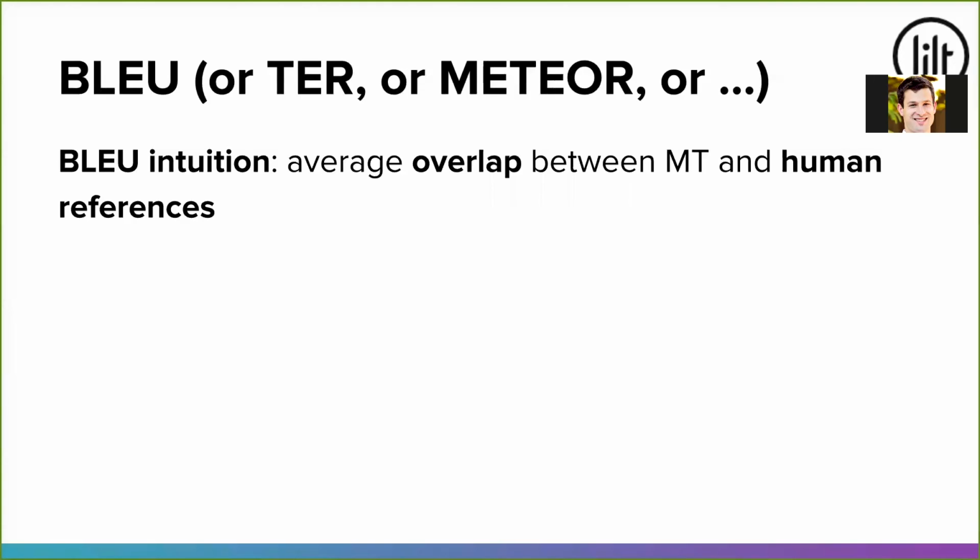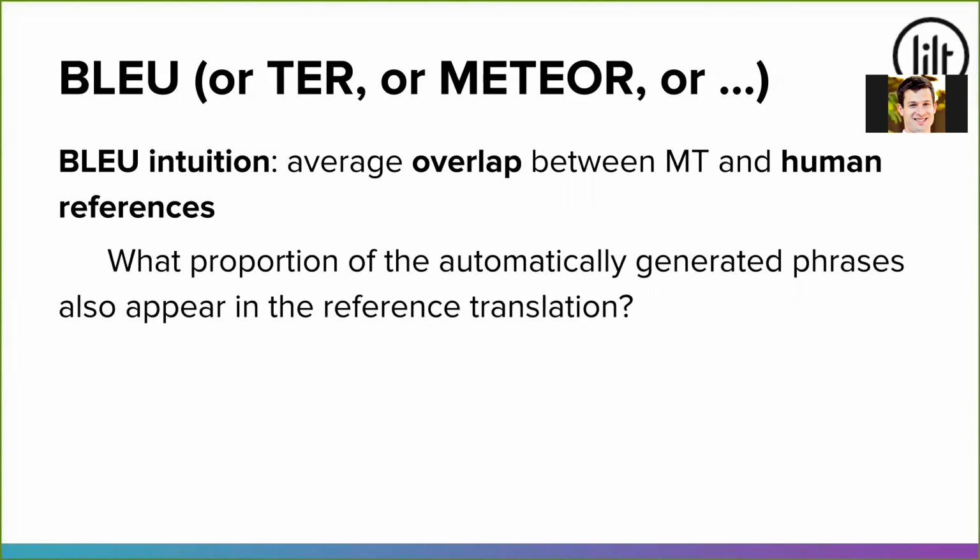Now, there's some technical critiques that you can make of this style of automatic evaluation. Probably the most obvious of which is that there's more than one possible correct translation for any source sentence. That's certainly true. One way around that is to use multiple reference translations. That's expensive, so oftentimes people don't do that. Another way to get around it is just to use a very large sample of content where you have lots and lots of human reference translations. And that's more the solution that we're going to follow. Okay, so really the question that we're asking is what proportion of the automatically generated phrases also appear in the reference translation?